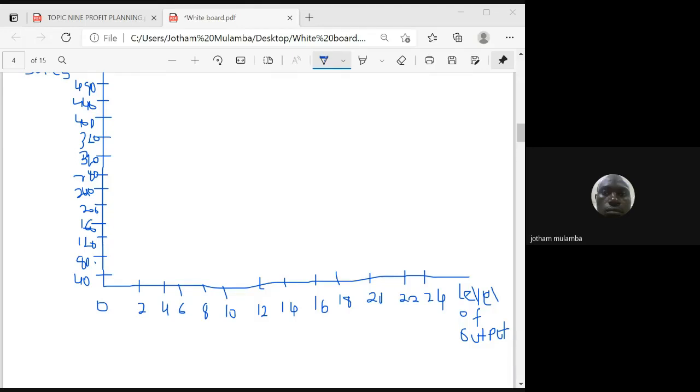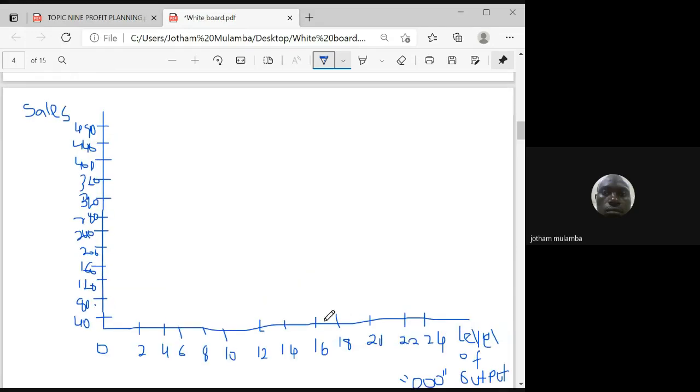Sorry, I was giving clarification because I couldn't write those zeros, and I don't want to mislead the persons who will be reading this particular curve. So you can put here 3 zeros, so that we know where I have written, for example, 2 is 2000, where I've written 4 is 4000, because those zeros have not been included. Also on the sales side, we'll put here 3 zeros to insinuate that where I've written 40 it is 40,000, not just 40.